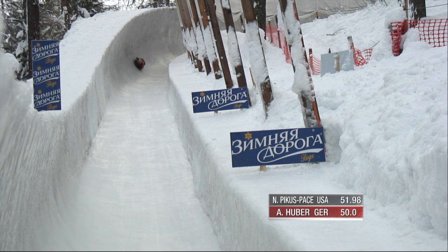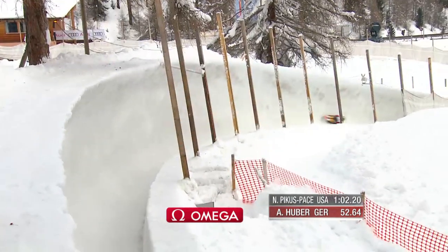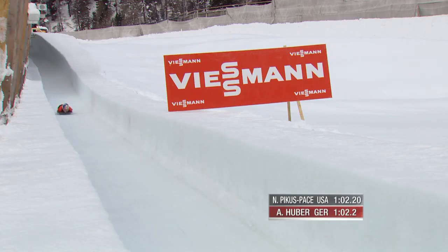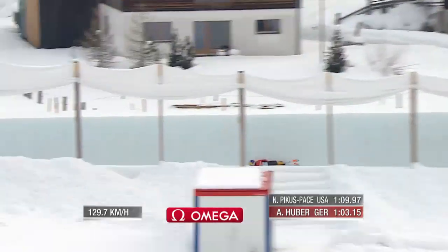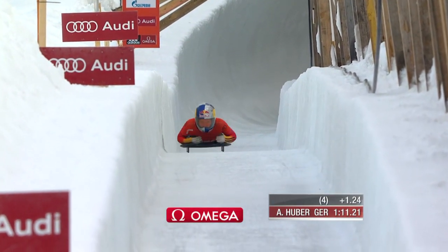A little bit of a toe steer out of the horseshoe, and we've seen so many athletes not convinced they've got the line right, drag the toe and then hit on Telephone on the exit. Yeah, this year the track down here in the rights is so difficult to get through clean that people are nervous if they take that hit, so they're steering really hard to try and make it clean, and it just drains your speed a little bit.